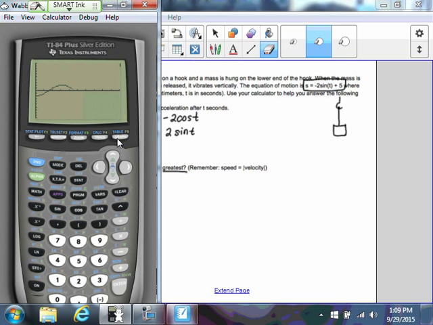Okay, so this is what the velocity function looks like. And I think you guys should kind of know what that's going to look like. If you have negative 2 times cosine of t, could you do that without a calculator? Probably. You might need to do a little t-table to figure out a few points, but you should know what that means. It means that instead of going up to a height of 1 and negative 1, it's going up to a height of 2 and negative 2. And it's starting upside down. It's starting at the bottom at negative 2 and going up. Does that make sense? You guys remember all that? Pre-calc? Oh, pre-calc.